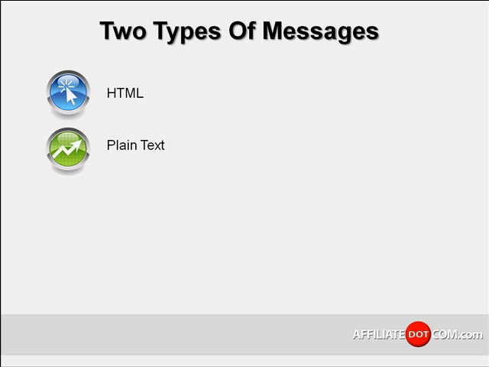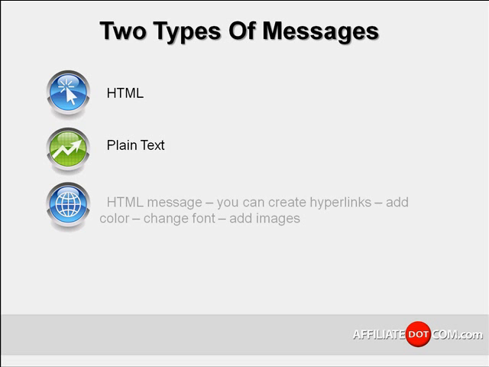If you create an HTML message, that means that the message you've created can have lots of stuff in it to make it look really nice. You can have images, you can change the color, you can change the size of your font, the type of your font, you can create hyperlinks. A hyperlink is when you see some wording that might say something like "click here," and you can actually click on the words that say click here. You can do all this sort of stuff. You can make your messages just look nicer to your recipient's eye using HTML messages.